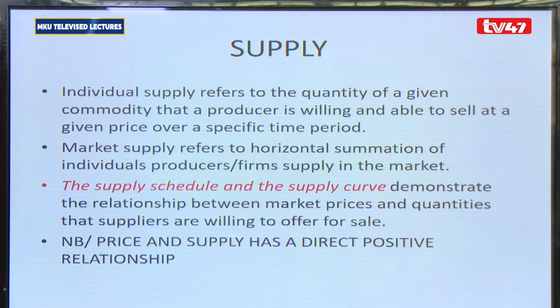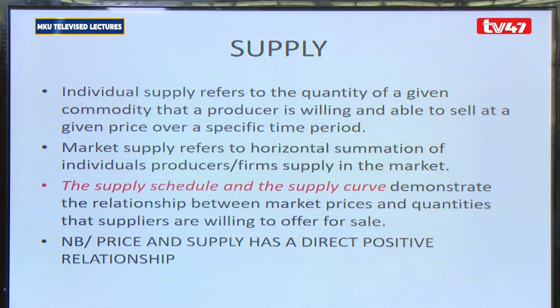Those are 4 types of demand, and we have looked at the factors that influence demand. On the other side of the coin, we talked about demand and supply. There is no way demand will stand alone. Why? Because that demand must be satisfied. And who satisfies it? It is the supply. So we change gear now and look at the supply.